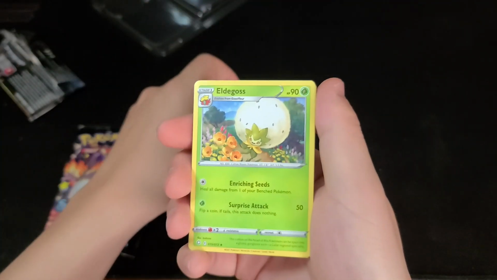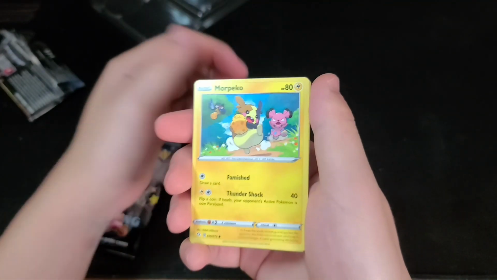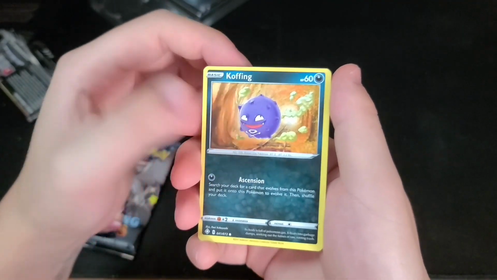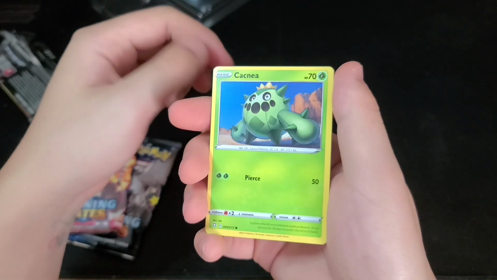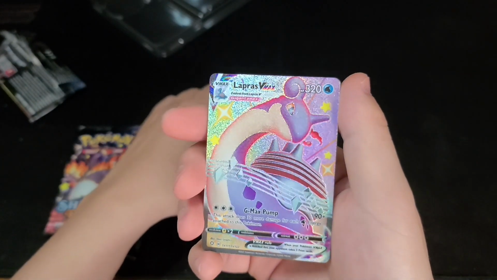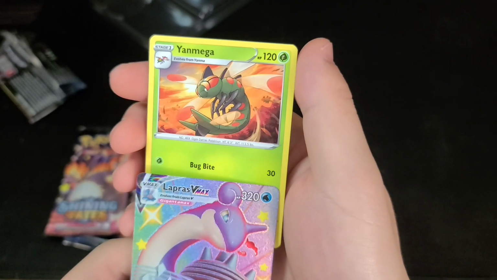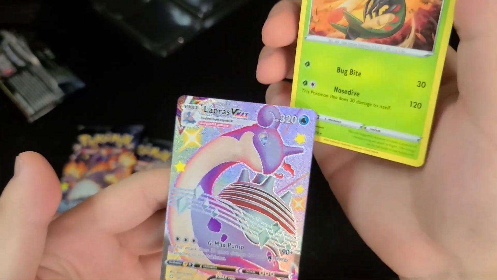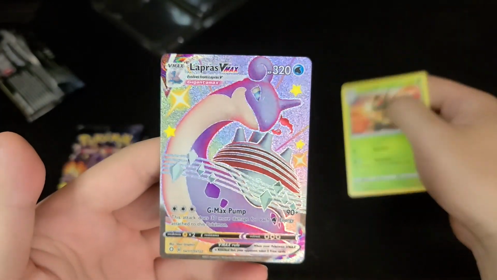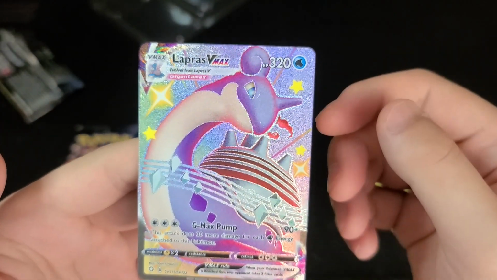Rusted Shield, Eldegoss, Yanma, Morpeko, Koffing, Gossifleur, Cacnea. Whoa! Ooh. Oh, shoot, what? Is that the card trick? 4 to the front? Wait, there's one more left. Is that 5 to the front? Yeah, I guess you gotta do 5. Whoa, that's a nice one. Full Art VMAX.